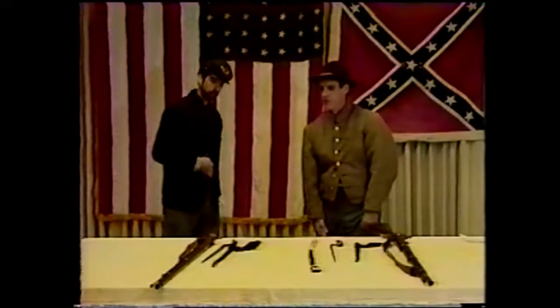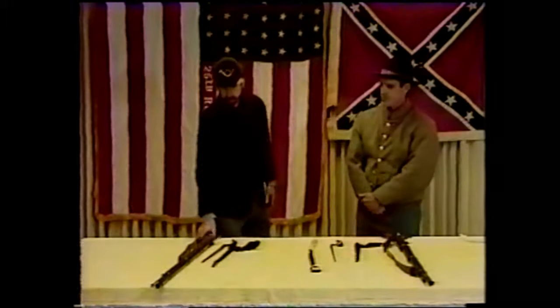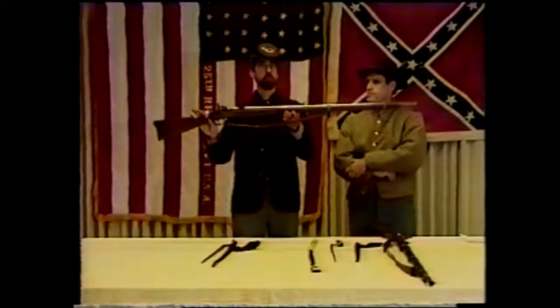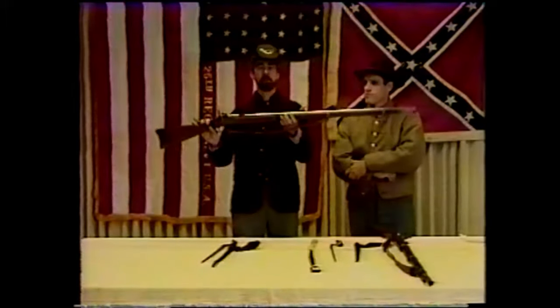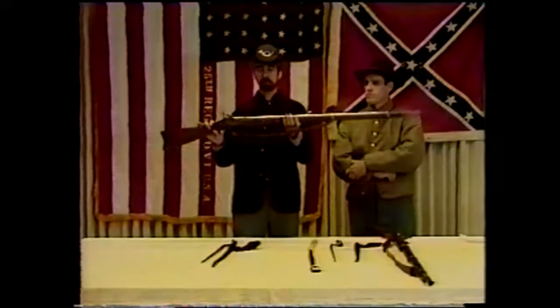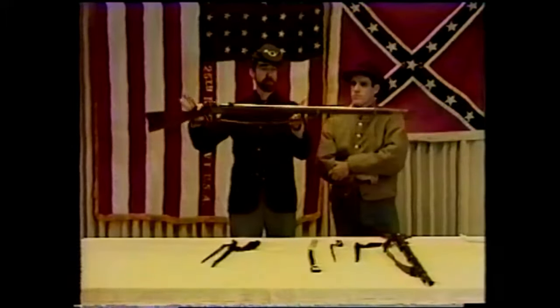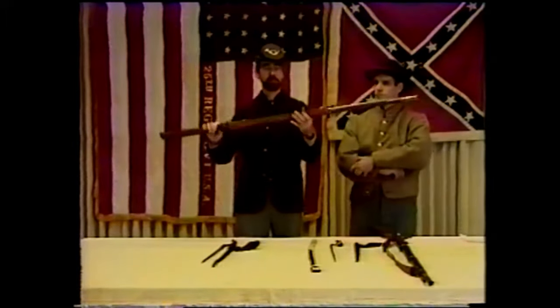Ralph, would you like to show them the Springfield? Sure, Dave. The probably most common musket among Federal troops would be, again, the Springfield rifle percussion musket, .58 caliber, a reproduction of the musket made up in Springfield, Massachusetts. Again, notice it's a three-band, one, two, three bands, with a leather sling.